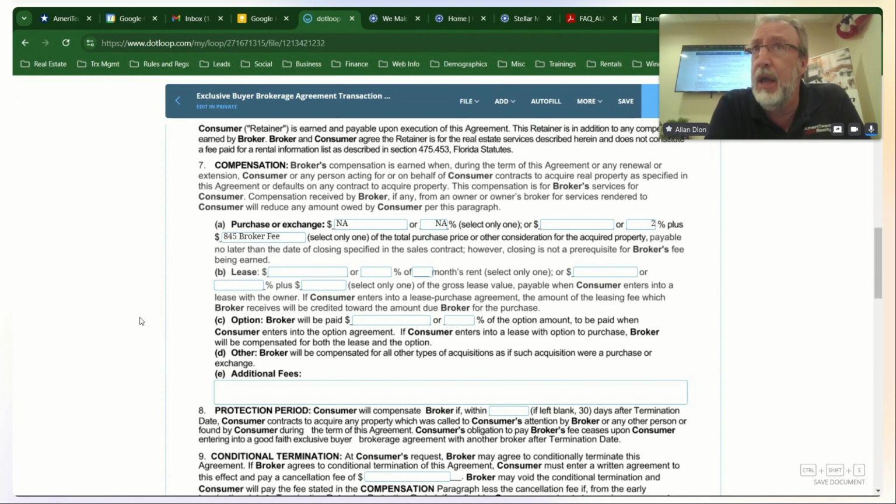Now, this is very interesting because one of the things that I put out there, and I'll put it out there again because I want everybody to know, your broker's going to go to battle for you. So I have an agent who has a buyer broker agreement in place, and they quote unquote, I'm using air quotes. You can't see that online, or maybe you can. I don't know. I have a buyer who was looking at homes and then went and looked at new homes.